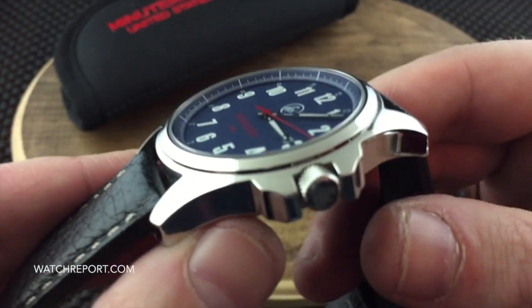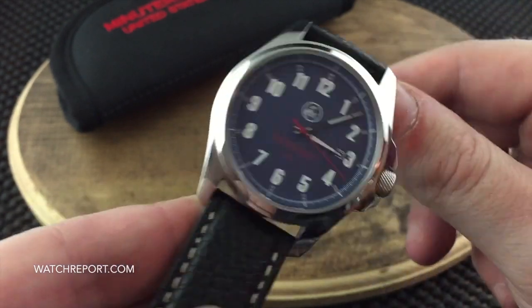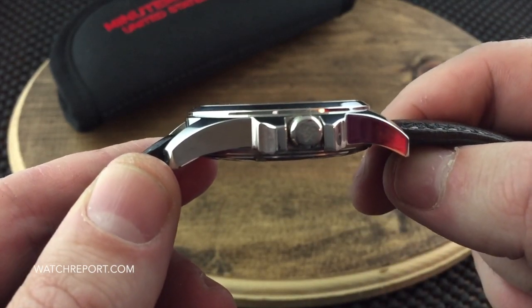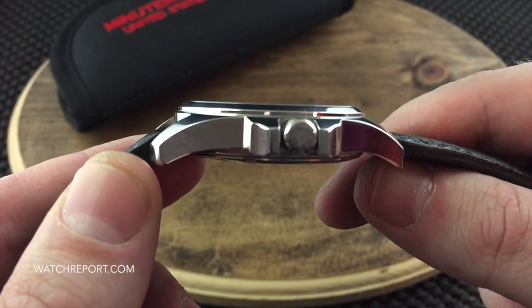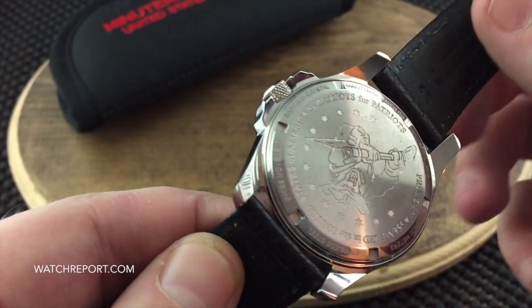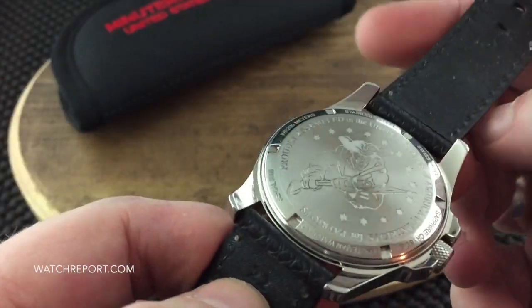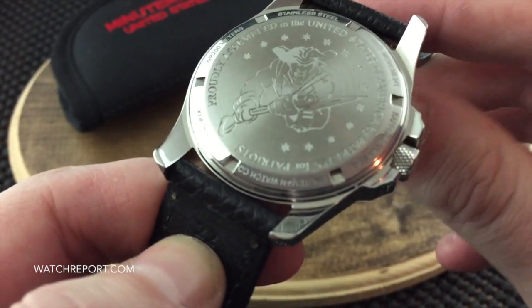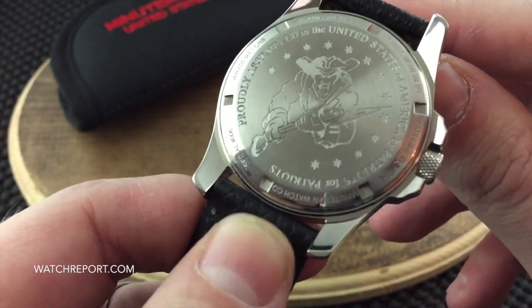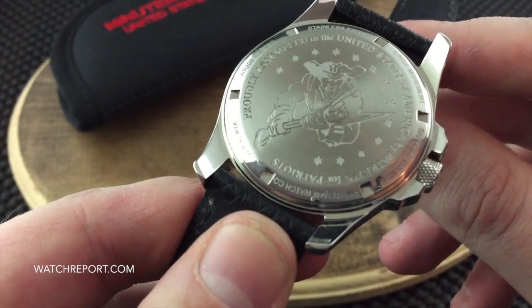You have a sapphire crystal with the inner AR coating. The case is 43 millimeters by 52 millimeters in length and just about 12 millimeters thick. You have a really great engraved case back here showing off the Minuteman logo. Now, obviously, as you can see, proudly assembled in the United States.